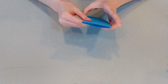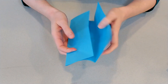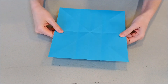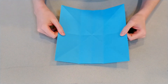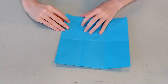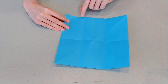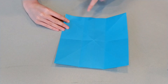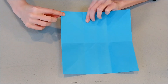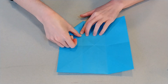I've got mine in thirds. If you didn't get it exactly where you want it, just unfold it and give it another try — the nice thing about these projects is you're not cutting anything, so you can just undo it if you need to. So we've got our paper with all these guiding lines on it. The next thing we're going to do is bring our corners in, but we're not going to bring them all the way to center like we did with that box. Instead, these lines where we did a third, you can see these lines are crossing our diagonals. We're going to bring these corner points in so that they hit right where those two guiding lines cross. You're going to do that on all four corners.